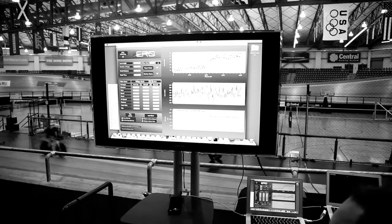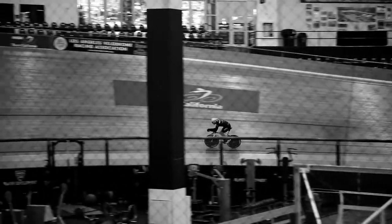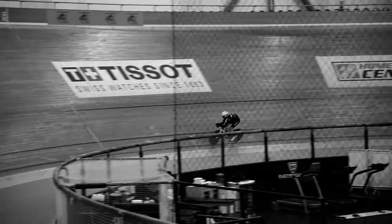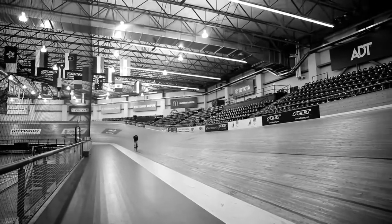Towards the other end of the spectrum you have this aero stick and the Alpha Mantis technology, where instead of estimating everything, you're actually measuring all those variables, and it gives you a much closer representation of what's happening in the real world. So there's a lot of dynamic interactions that are going on between the rider and the bike that you just really can't account for in CFD or in the wind tunnel.